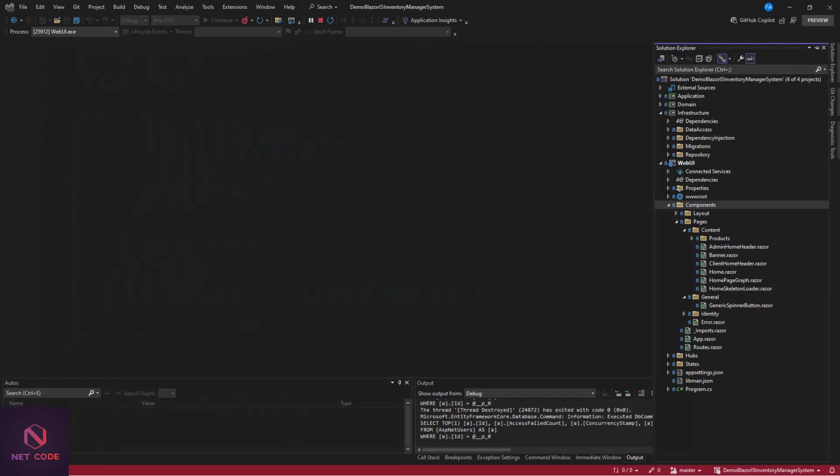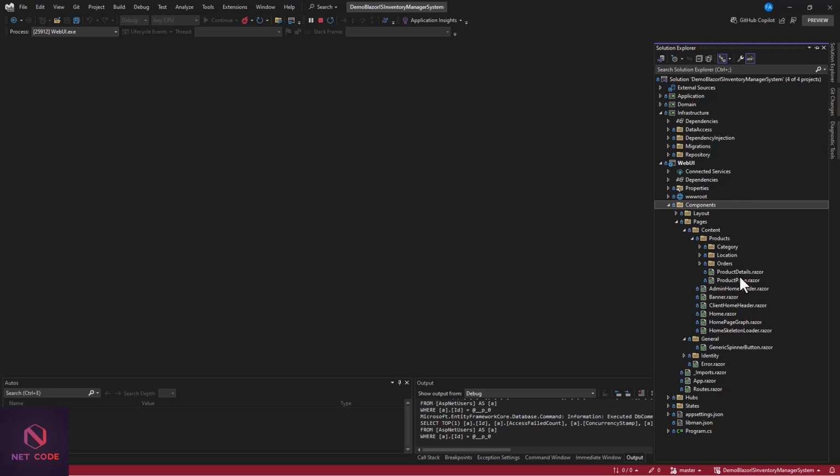Alright, so now that we are done with this, we're going to tackle the product. That is the real interface, the main interface for this project. The category, the location, the product, and now the others component. So we need to create these 4 components so we can perform CRUD on this. Okay, now let's go in there. So you can see, I create a folder and name it product. In that, we have category, we have location, we have others. Aside from that, I have product details and I have product page.